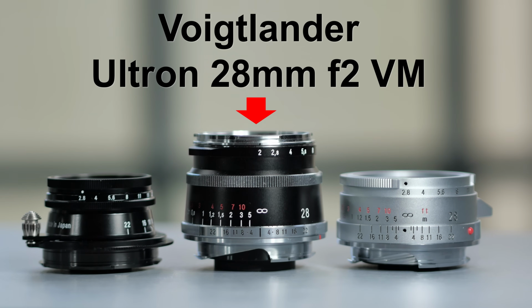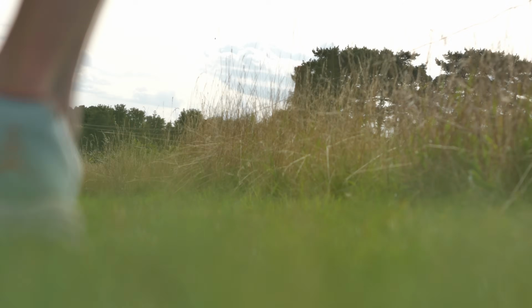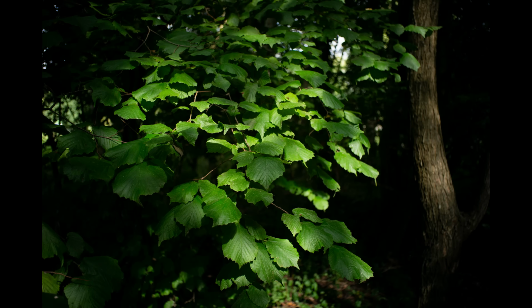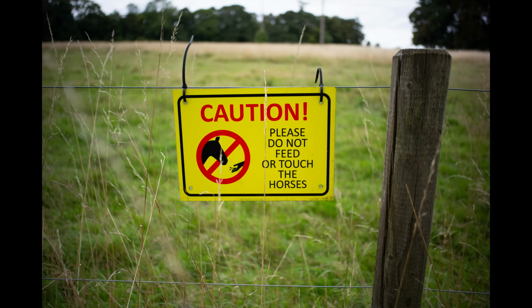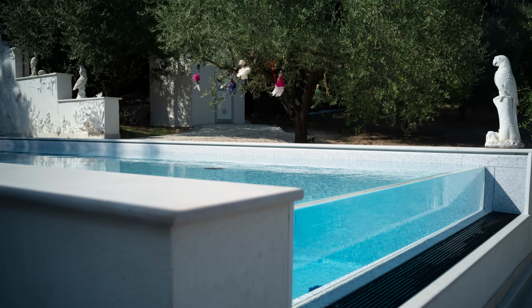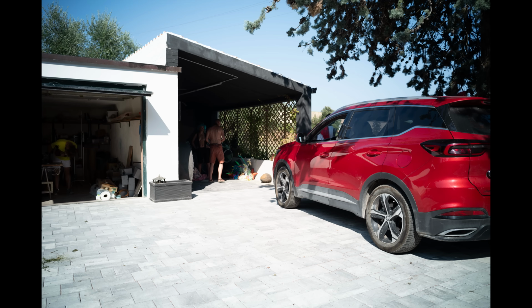I wanted to see if that was true, so I did some testing. The photos you're about to see are raw unedited photos shot with the Leica M240 and with the Type 1 lens. To my eyes, the colours look good even as unedited raw files. I tried to photograph different things, different colours, to try to give you a rough idea of what this lens is capable of. These photos now are shot with the Leica SL in Italy, but again using the same lens. I tried to do some wider shots and also some close-ups.